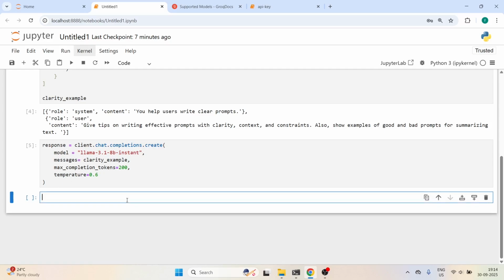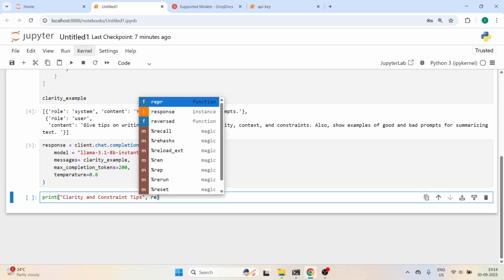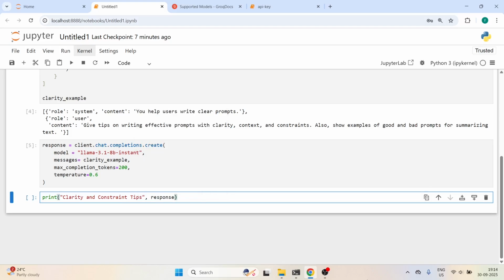Now we have defined this response, and let's print the response that we have here. For that, I'm going to write a print statement. Print here clarity and constraint tips. So this is just a print statement, and now I will call this response object.